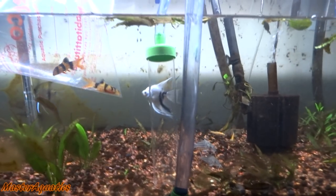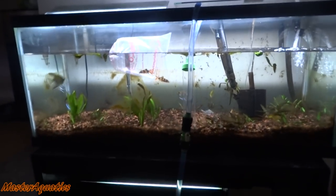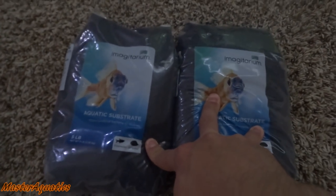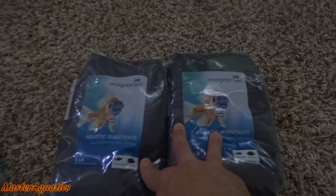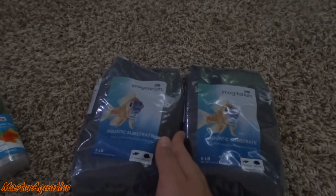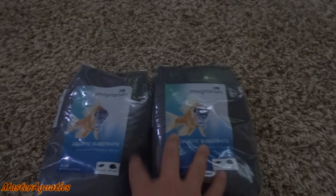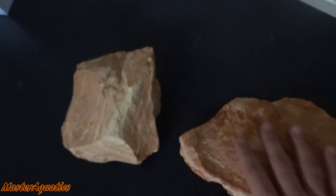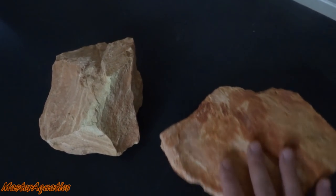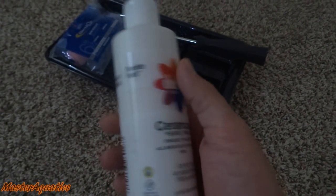Today, I went out and I got some materials for this tank. So let's go ahead and take a look. So I got some more black sand. I will be putting some black sand into this aquarium. What I will be doing is I will be having half of the substrate that I have now, and the other half I will take out and fill it with black sand. I also got two pieces of rocks that I will be gluing Java fern and Anubias to. And I also got acrylic paint.